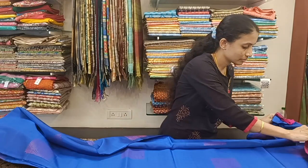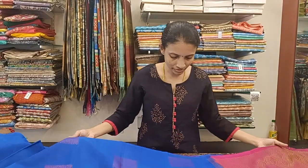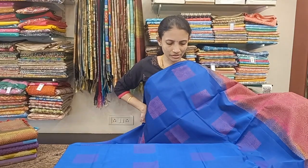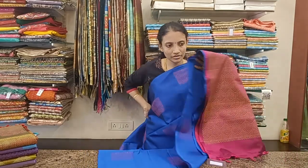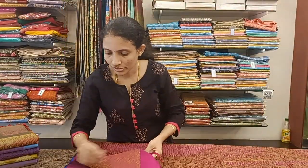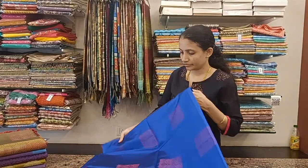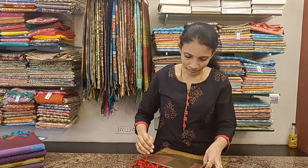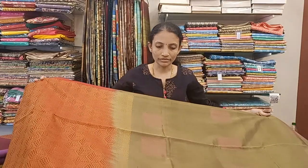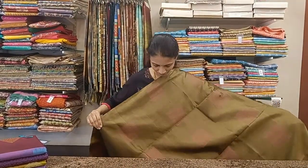Next, a beautiful blue with magenta combination. It's really classy. This has an antique zari pattern with box patterns all over the body. These can be matched with some nice rudraksha or some nice beads in this color. The pallu has a honeycomb pattern and comes with a plain magenta blouse.